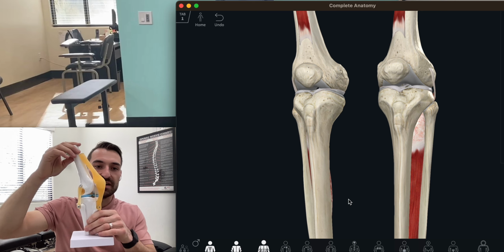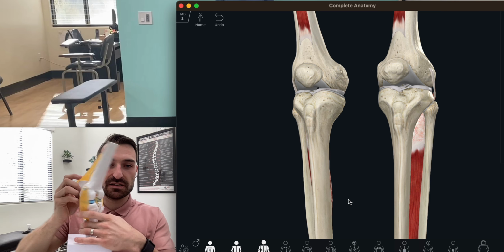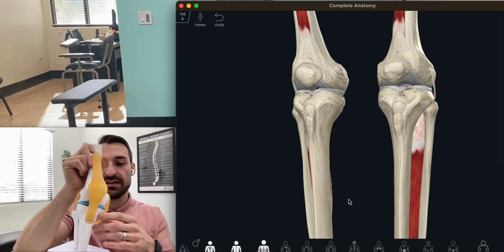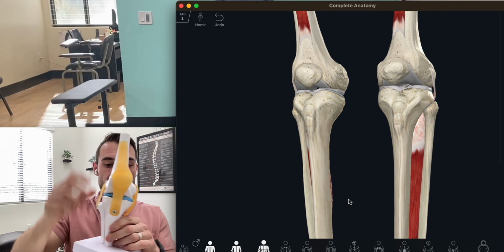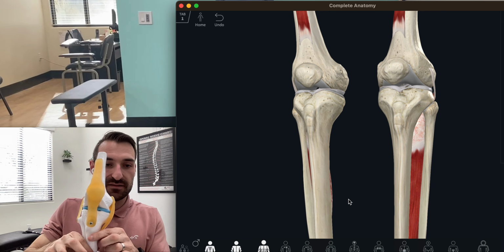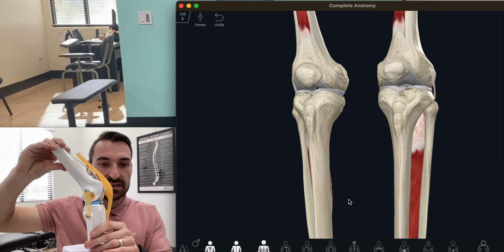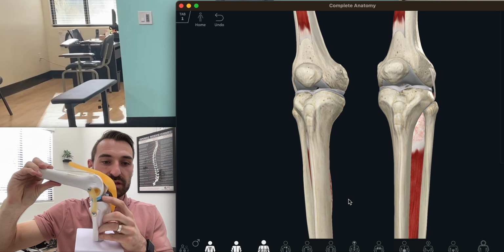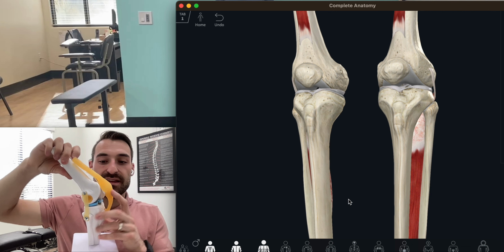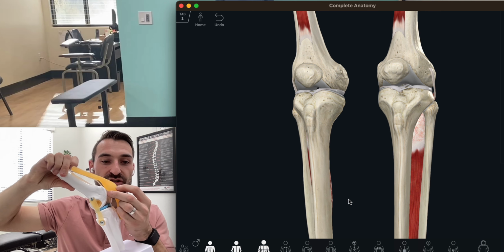So I have a knee model here. This is the front, back, again, tibia, fibula. So inside, outside. And as the knee flexes, it allows glide on this blue thing right here, the meniscus, and then also allows the kneecap to come and track properly.